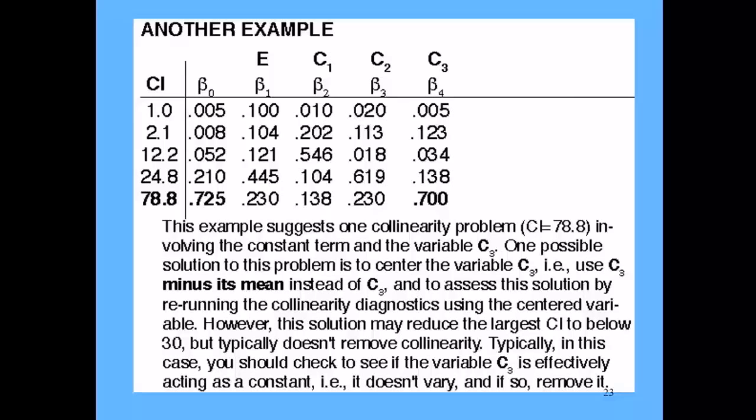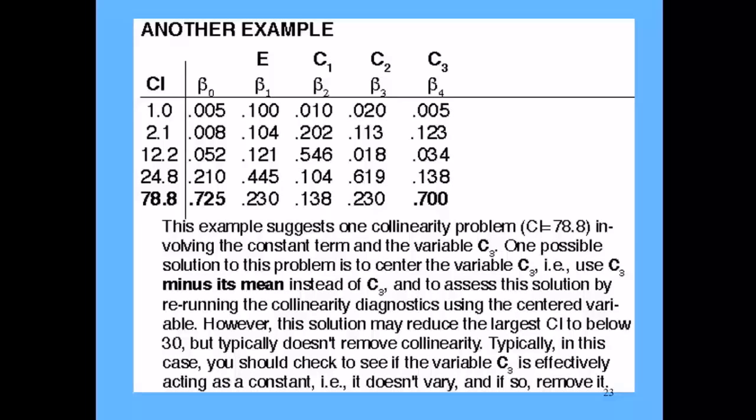I mean, in terms of what we were doing. But now you look at the VDPs, and there's only two of them that are high, even reasonably high. And I put them in bold, the 0.725 and the 0.700, right? That can happen. You can get this. Okay, now, these are just some things I made up, but you can get this type of thing. So if you got this, what's the collinearity problem?